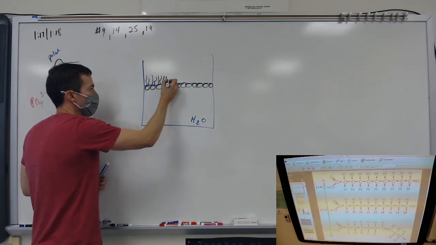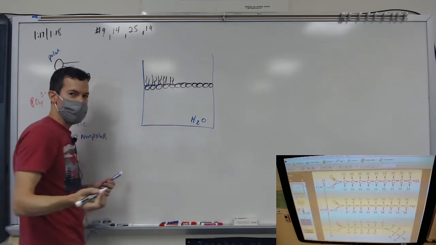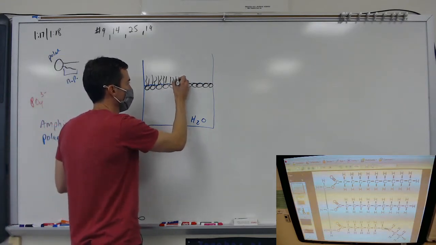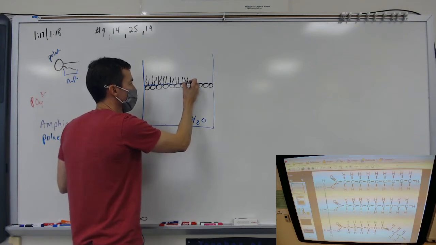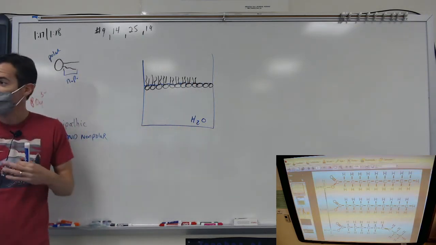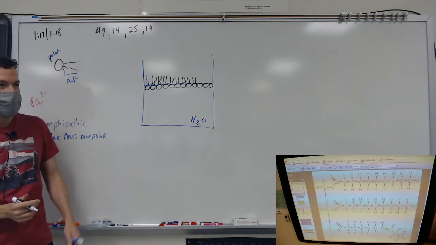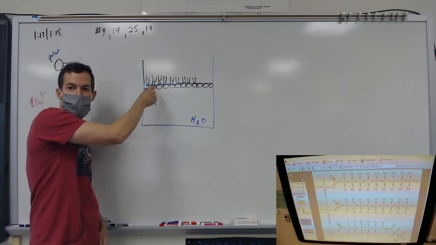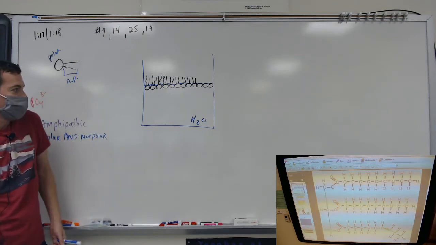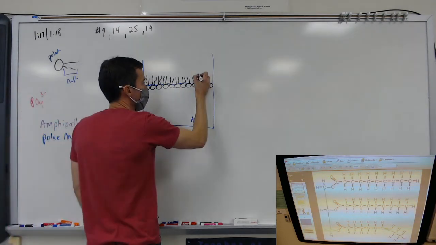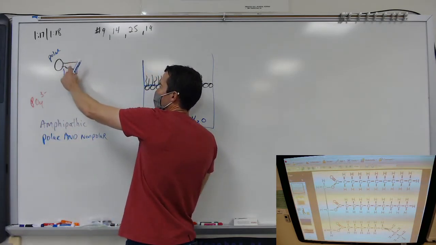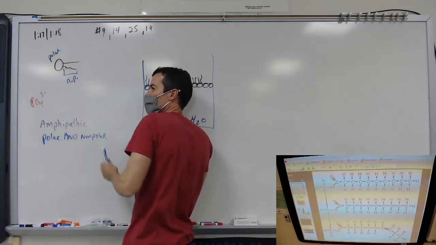Now, just for some fun phospholipid trivia, because who doesn't like some good phospholipid trivia, there's a bunch of different kinds of phospholipids. So if you're reading in textbooks or they talk about something like a sphingolipid or whatever, there's a bunch of different versions. What they all have in common is lipid tails and a phosphate head. They might have other things attached on there, but what they have as a base in common is lipid tails and a phosphate head. Most phospholipids technically have one saturated tail and one unsaturated tail.